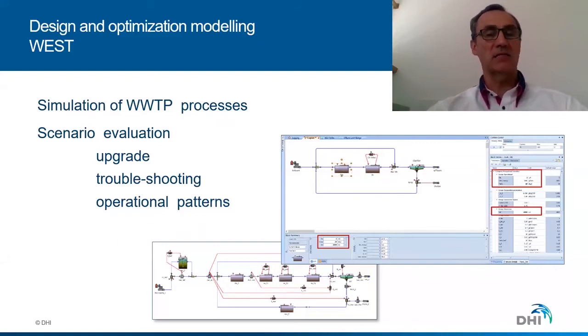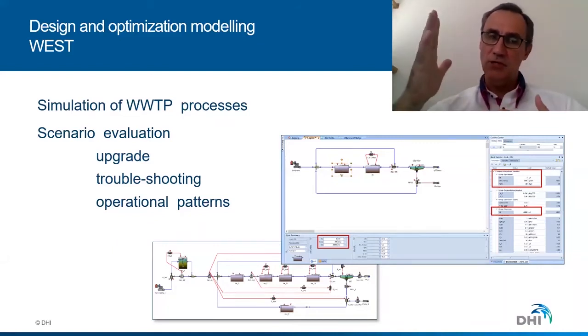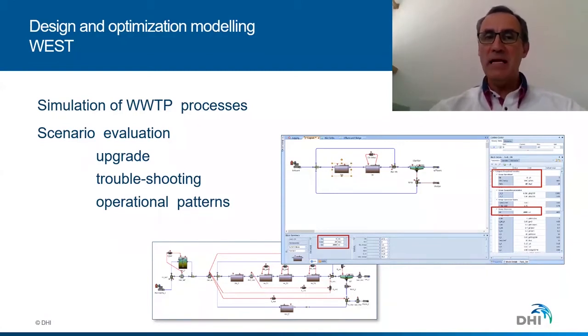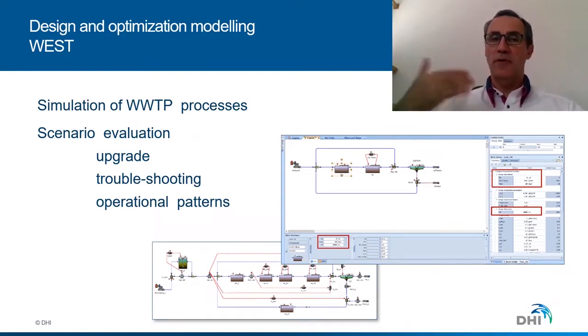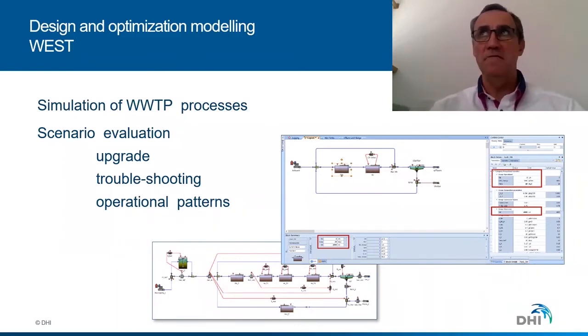And in this stage of twin plant implementation, it serves mainly for offline scenario evaluation. And when I say scenario evaluation, it could be very different scenarios, like scenarios for upgrading of the treatment plant, or some troubleshooting when some of the parts of the treatment plant or aerators stop working and what to do with this, or operational patterns. By the way, once again, speaking of the situation that we are living in, all of us today, the inflow patterns have changed quite drastically.